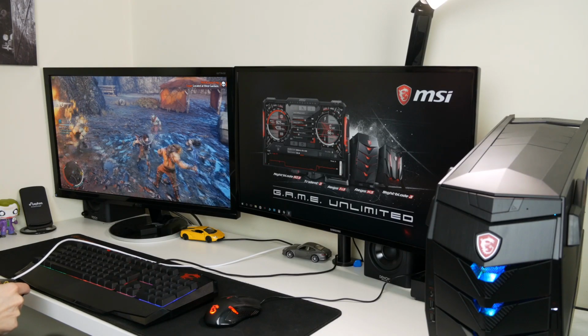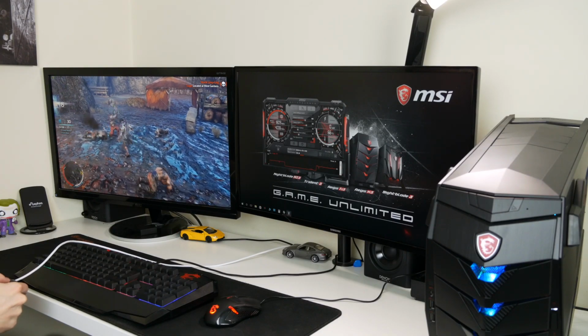Now we get on to gaming performance, and it was a mixed bag. I was having some really great times on some games and not so great on others. Now the games that played well were like Shadow of Mordor. I could play that max settings 4K, no issues whatsoever.